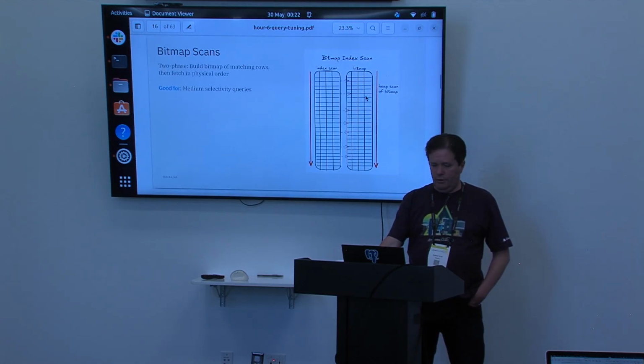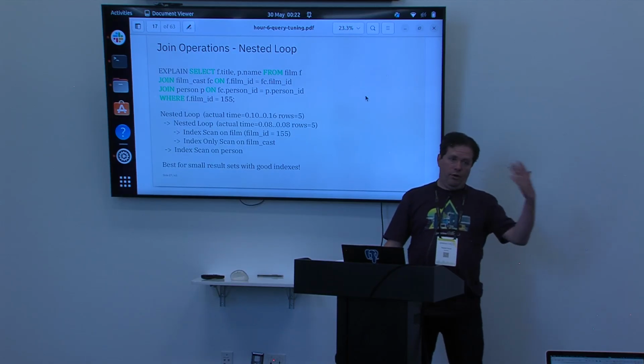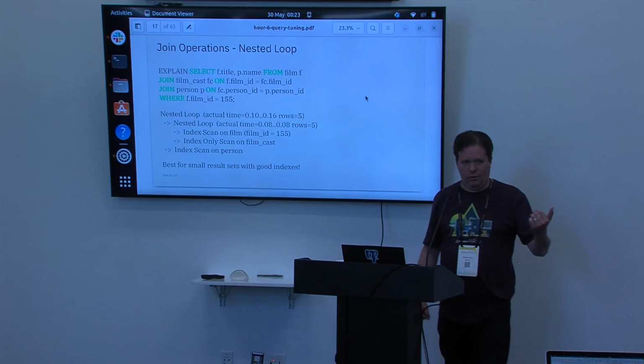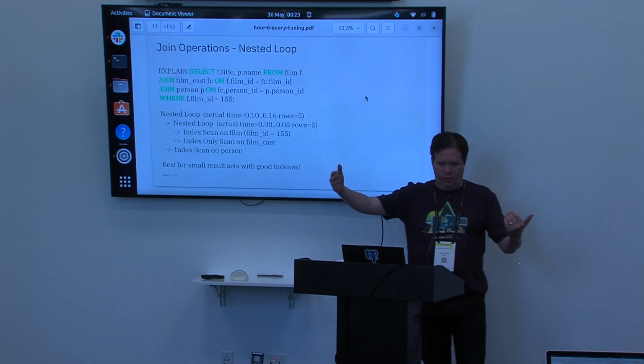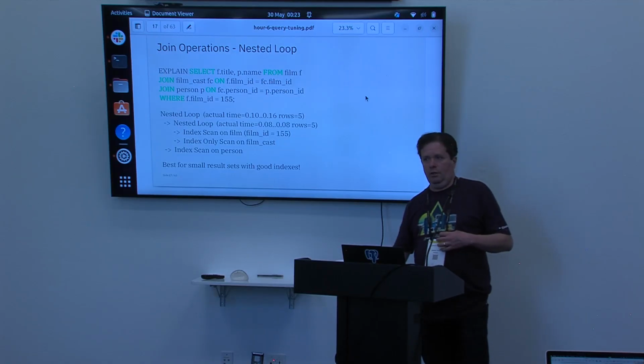All right, we've talked about sequential scans. And then we see the join types. So nested loop is a simple one. For record 1 in the table on the left, go find me the record on the right. For record 2, go find me the record on the right, etc. This is often where you'll see index scans used.